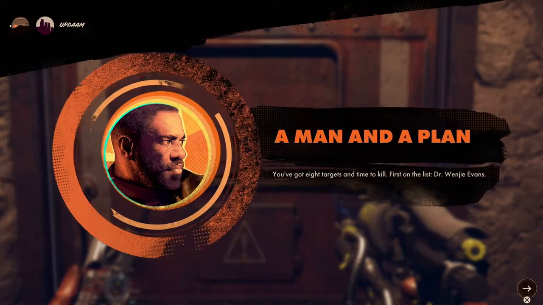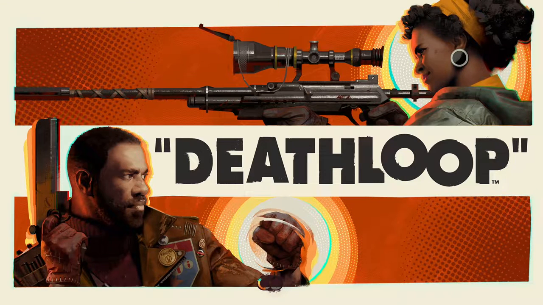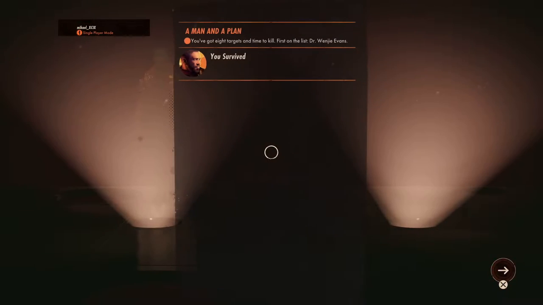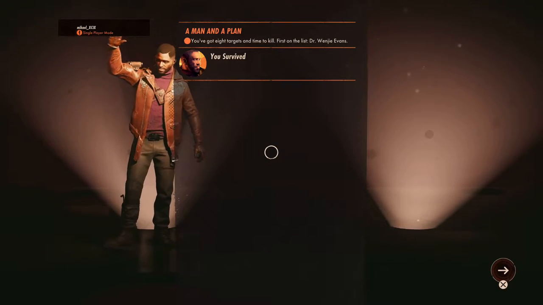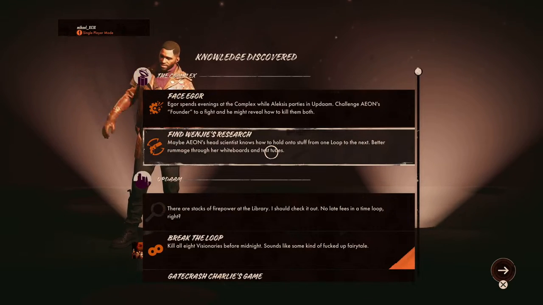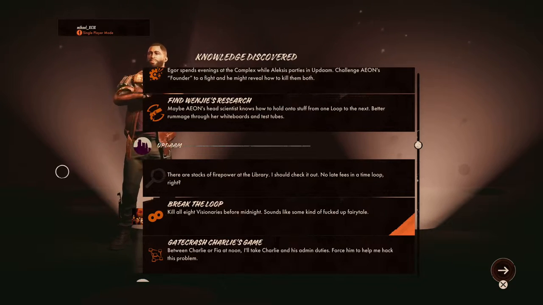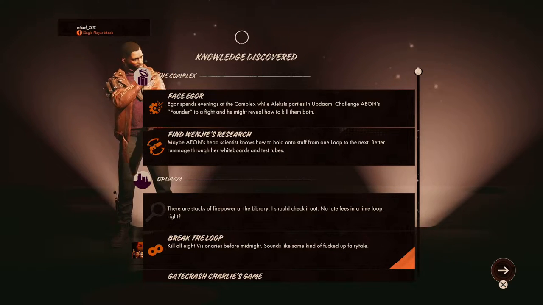Alright. Man with plan. You got 8 targets and time to kill. First on the list, Dr. Wenji Evans. Alright. I understand how this is gonna work. All the knowledge that we got.